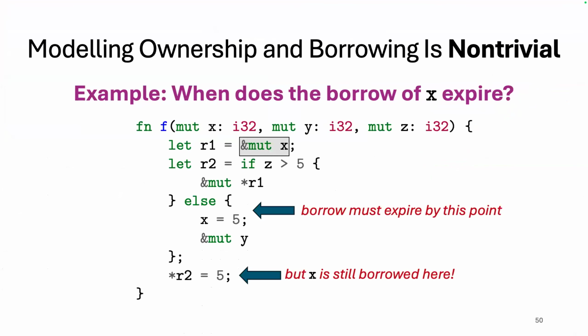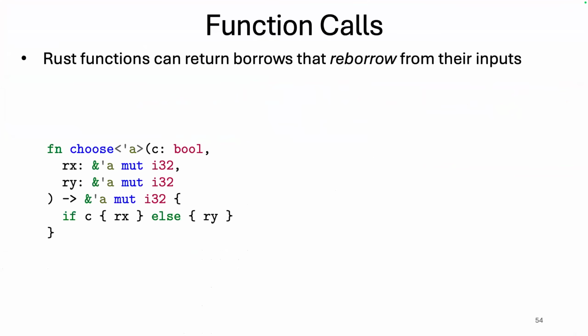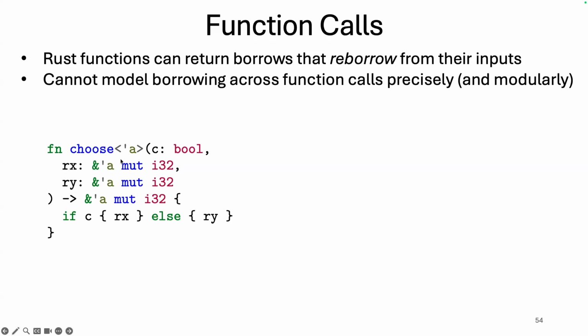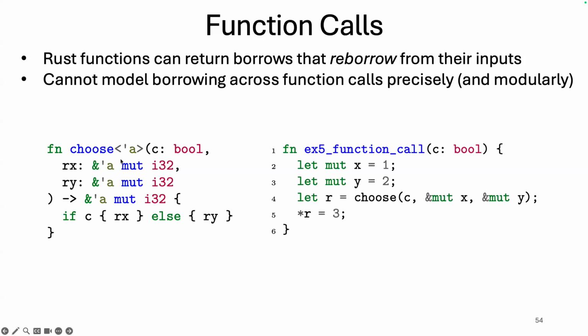Okay, so we've shown how the PCG handles direct straight line code where you don't need to do any summarization. Of course, I mentioned that the tricky thing is actually summarizing this behavior modularly. So for function calls, the challenge is reborrowing. Now, if you have something like choose, it can reborrow from one of its inputs. And the way this is handled in the PCG, oh yes, and clients don't deal with the actual implementation of choose. They can only look at the type signature.